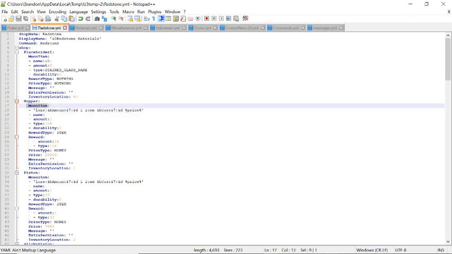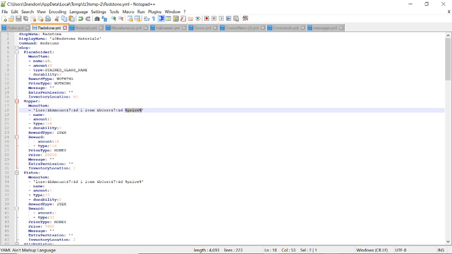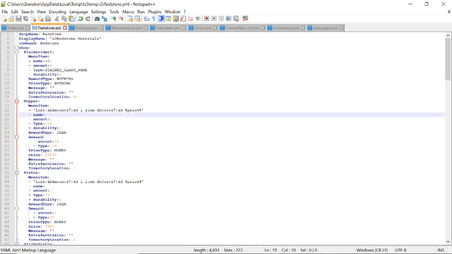So menu item, that's a constant that always has to stay in there. Lore is what the text is going to be while you're hovering over it. Say you wanted to display the price, you would have the placeholder price, price percentage. The name is what it's actually going to be displayed as. Instead of the actual hopper, you can type it in, like say you wanted it to be test, it'll show up as test.